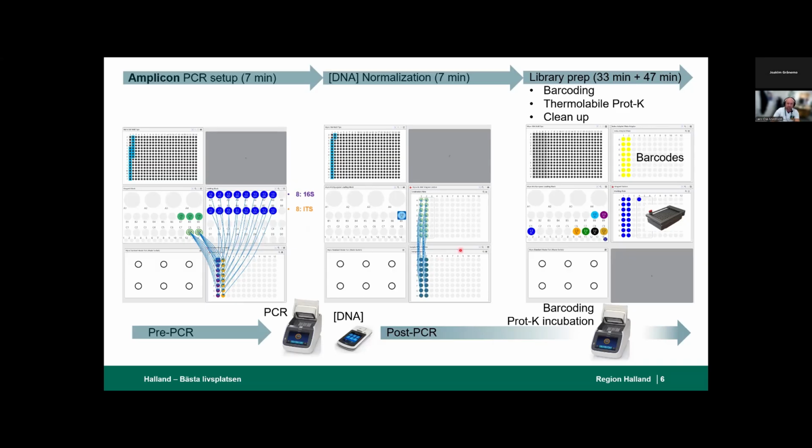And after that, the samples are ready for the last step, the library prep, where the magnetic station is needed. This is the more complicated protocol. So I will show this in much more detail later.